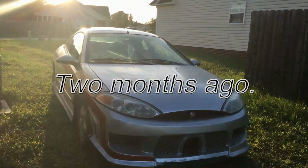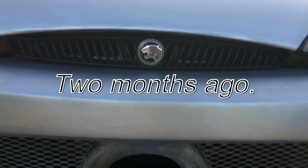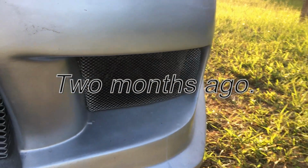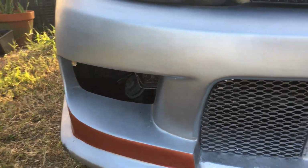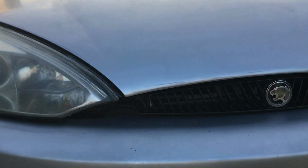I worked more on the front today. I put my grill back in here, and that one was already in. So I went and put that one in. I still got to put that one in. I fixed the headlights where it had some busted brackets. Got those in there nice and snug now.